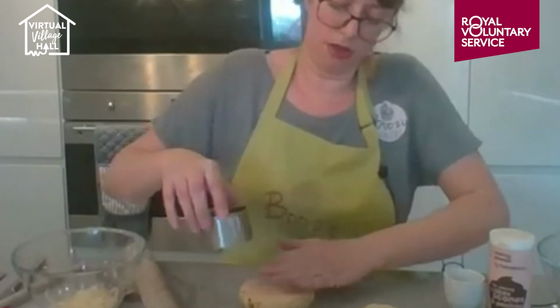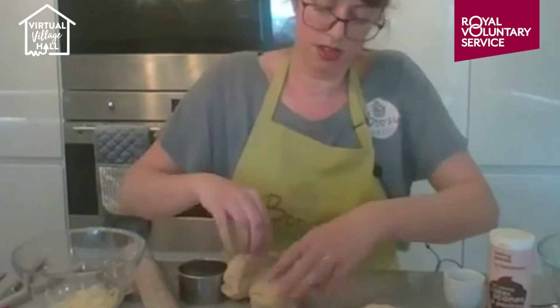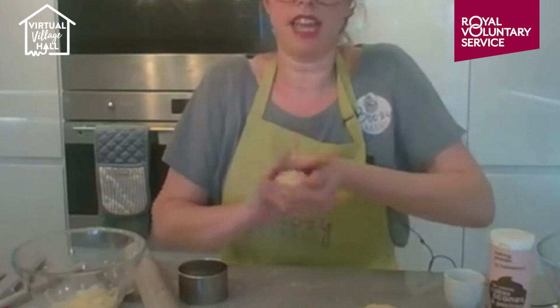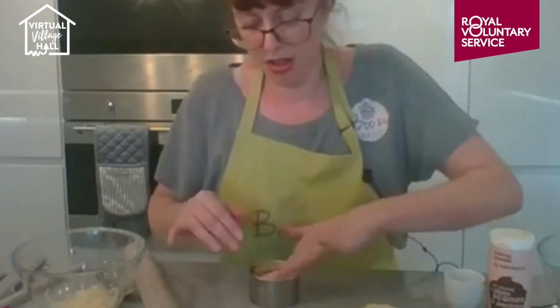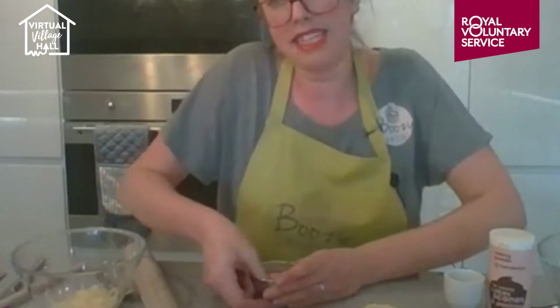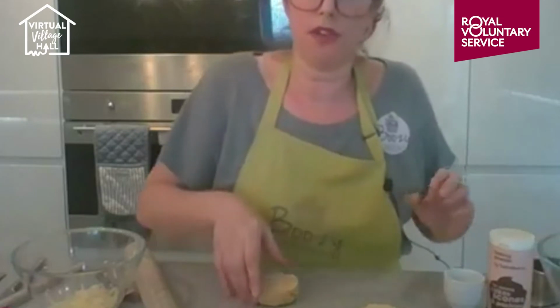There we go. So that's my 4th. I've actually got quite a bit here, so I'll push that together. How large is the cutter? It's about 7 centimeters. You can make them a bit bigger, a bit smaller. We're going to bake these for 18 minutes. So if you make slightly smaller ones, you might just want to reduce that by a few minutes.